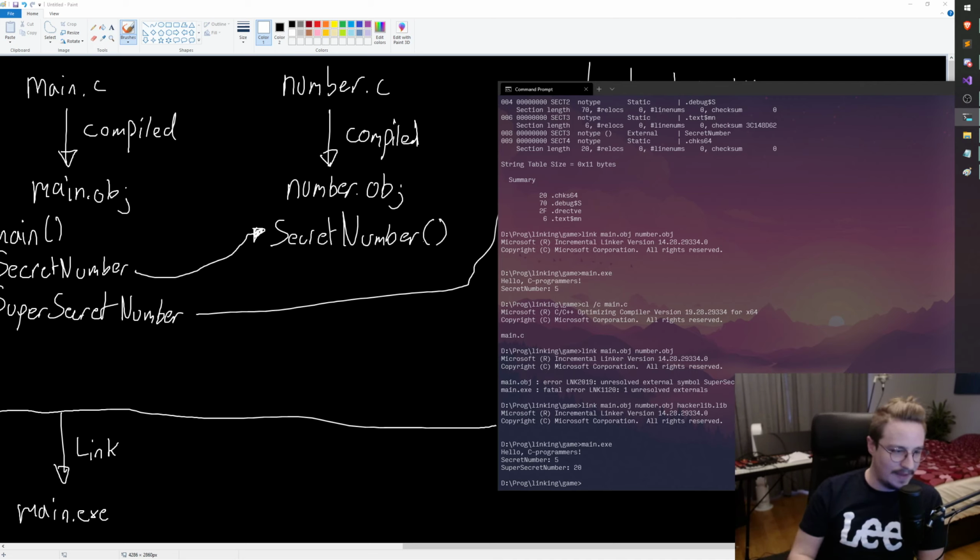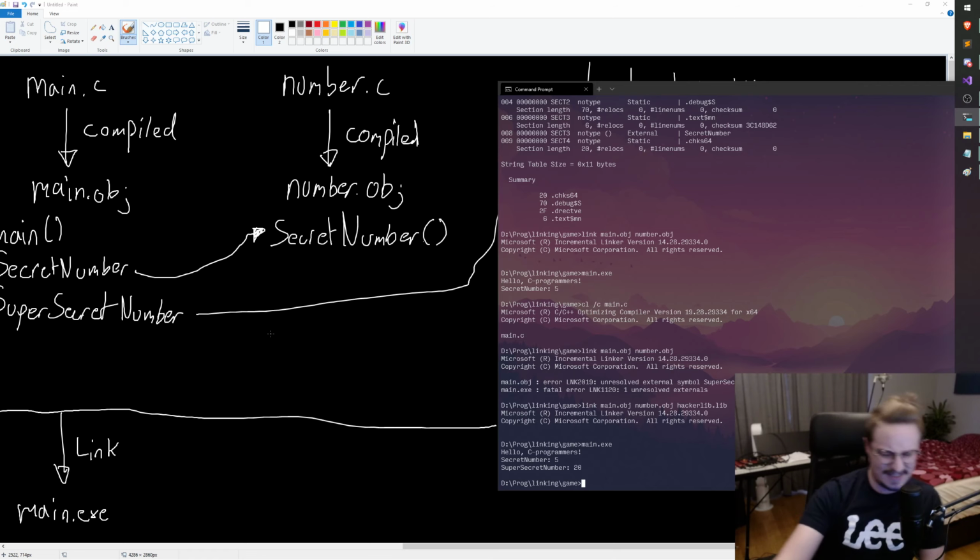The other way to do this would be maybe they provide us with the source code to the hackerlib, and then we would have to compile every file with the C or C++ compiler or whatever it is, and then get thousands of object files. So we have to link all those thousands of object files with our linker, and we could totally do that, but it's much more convenient to have just one library file that already does that all for us. So we just skip over the compile step.